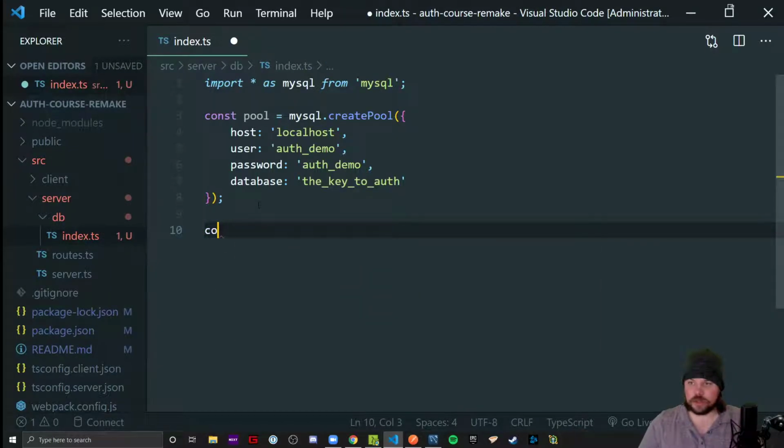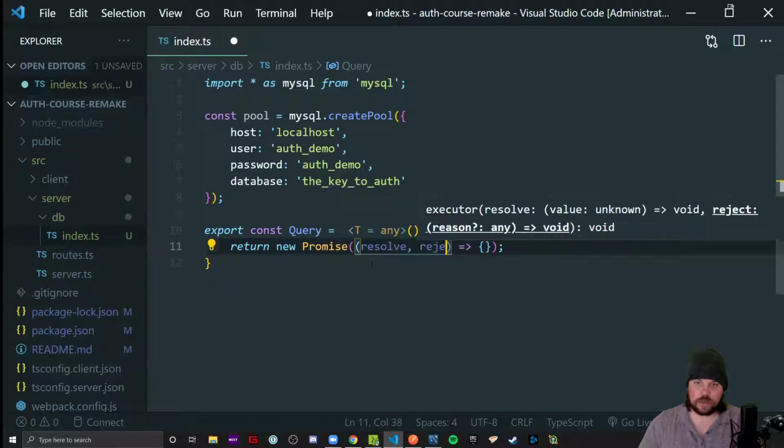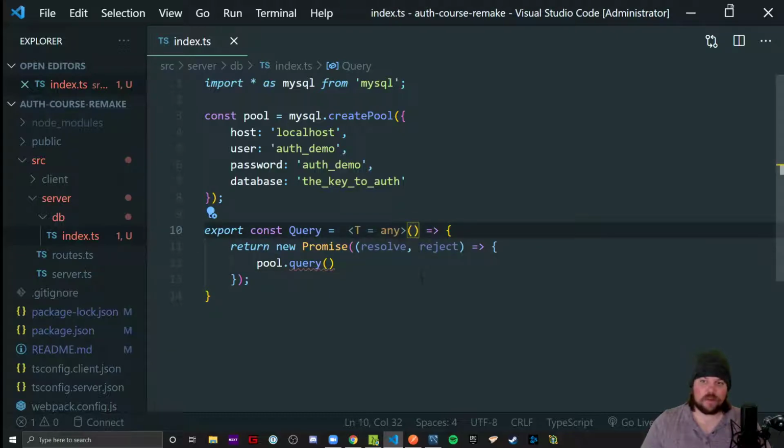I'm going to write my utility function and export it out. Provide that type right there. This is how I want to do it. This is going to return a new JavaScript promise. This way we can wrap our callback query function with that resolve and reject syntax, which makes it a little bit of extra work now for some ease of use later, so we can run queries over and over again without getting stuck in callback hell. So we're taking the time to wrap our pool.query callback in a promise to make our code easier to read and write later on.